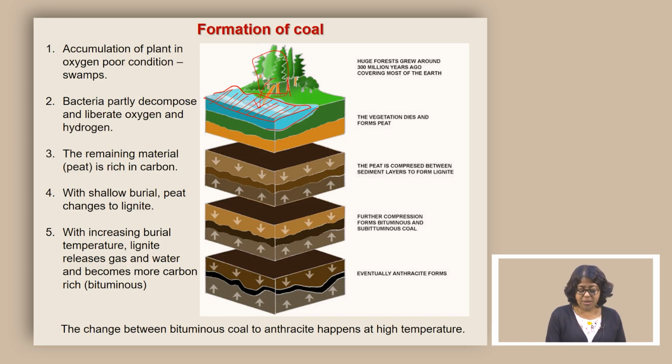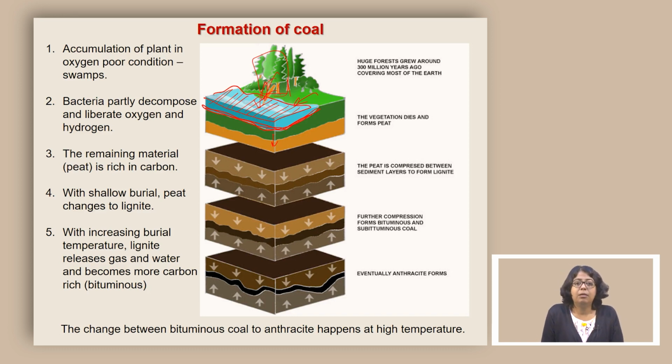Then this place is not really keeping the same geometry over time because there is more vegetation coming from the top, and the vegetation which is already decomposed and heavy in carbon is underneath. So, it is going to be compressed by the overloading pressure of the newer vegetation. This is what we call shallow burial. And this shallow burial will also involve sediments coming from the land. So, with sediment mixed with vegetation and because of the weight, things are actually going down. This will all convert this peat into lignite.